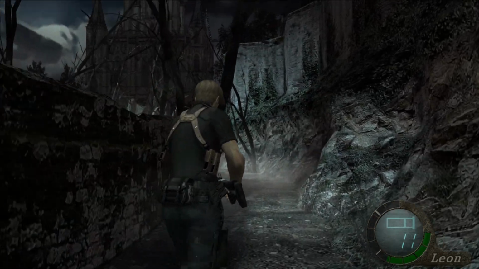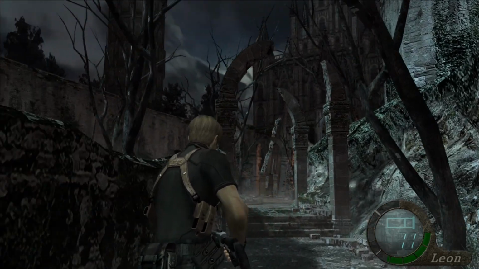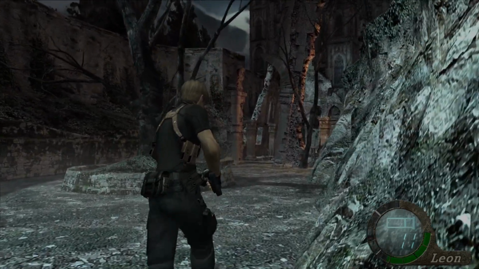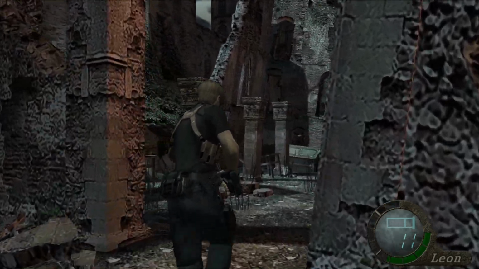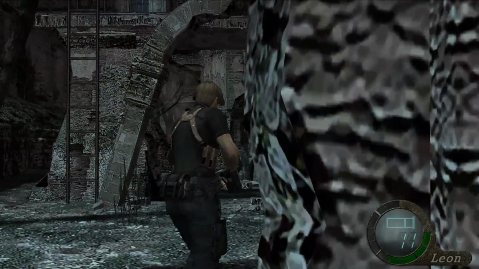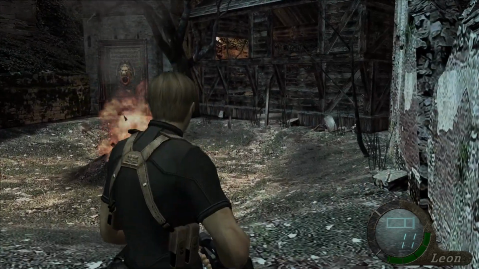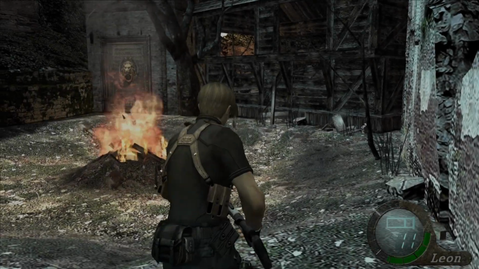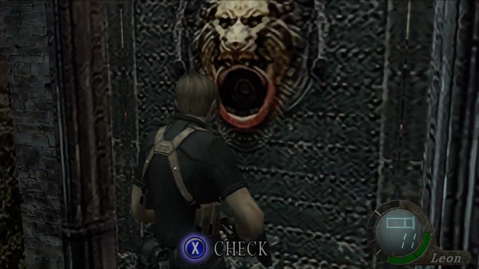Alright, let's do this. And I remember I backtracked to get the capacity upgrade for the TMP because I was out of ammo, so we got 200 free rounds or something like that. All right, now that I am caught back up, and you are hopefully as well, let's move it. Try to find Ashley, although I don't know where we're going. We are going through the big door on the left, because we have the emblem that goes inside of this lion's mouth now.